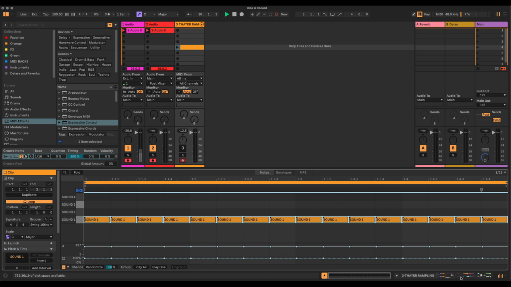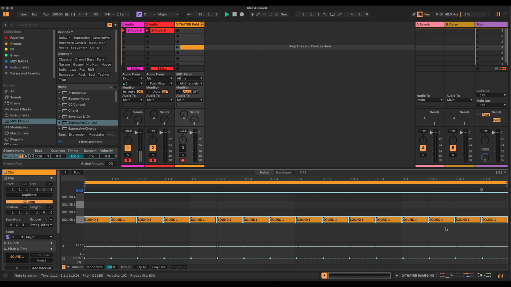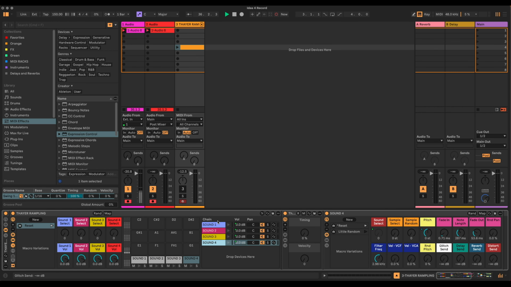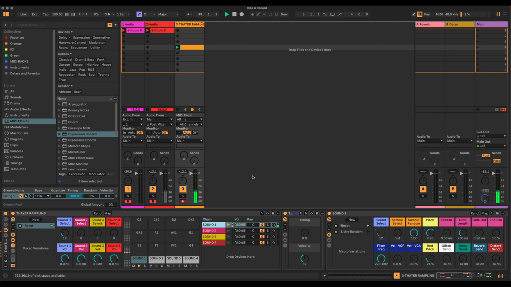80%. Right, I'm going to come back to the sample sheet and I'm going to choose a drum break. Break 1, break 2 and break 3 are on 12, 13 and 14 on sample bank 1. So sample bank 1, 12 is break. Yes, brilliant. Okay, I'm going to randomize the sample and I'm going to randomize the pitch already and let's see where that gets us. Already pretty nice.